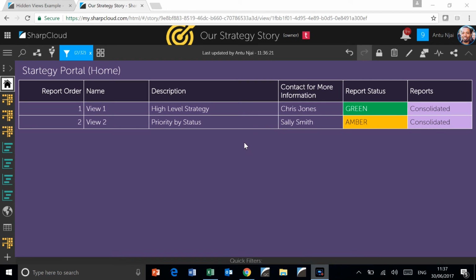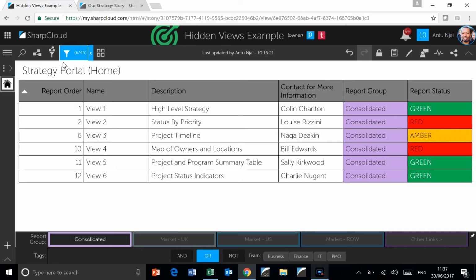So if we simply continue this process of defining, creating the items and linking them to different views and giving them the various attributes that we think are relevant, and then hiding the views that we're linking to through the table, we'll end up with a view as we saw before, like this. And this view, so we've changed the background image, again something you can just do on the view options, but this view also gives us some additional filtering capability, as you'll see down here.